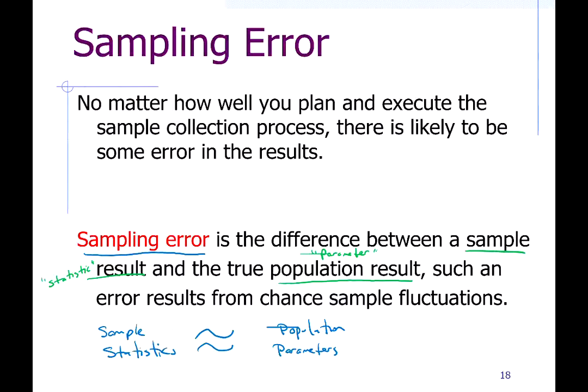But that's our goal. Our goal is to collect data in such a way that our results are valid, meaning the data has to be collected in a simple random method. And two, we want to have enough data collected in a proper way so that our sample statistics are approximately equal or close to, or representative of, our population parameters.